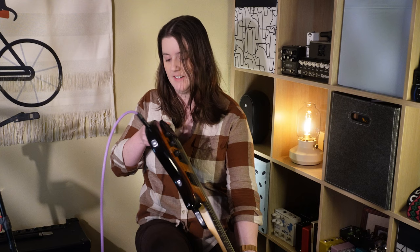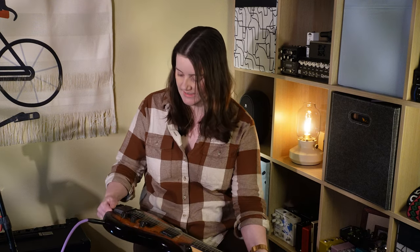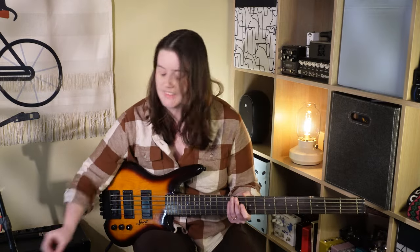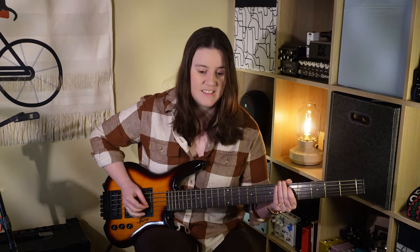I am so sorry. I am not. I have no idea. It's these things on the end, right? Yeah. They are stuck. At least that low. There you go. That low string is really stuck. Oh my God. So this is one. Okay. I physically cannot play this instrument. Let's see how in tune it is with itself at least.